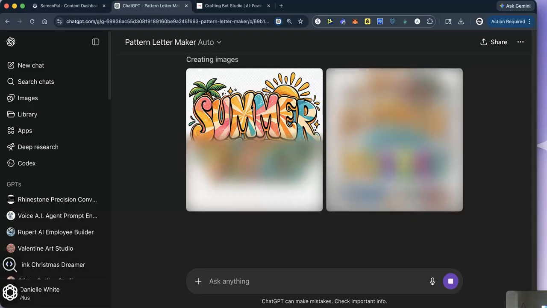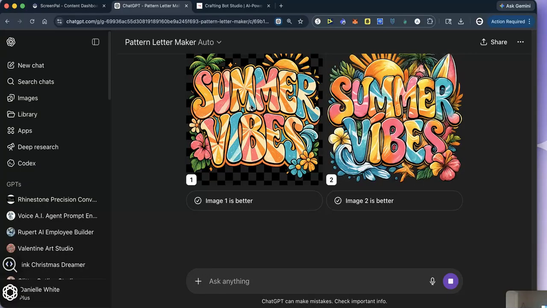I don't know why it's taking so long to finish, but this time it gave you 2 choices, so this one is gonna look different than that one, because sometimes ChatGPT gives you 2 choices. It doesn't do it all the time, but it does it sometimes. So then you just pick, or you might like both of them, who knows.